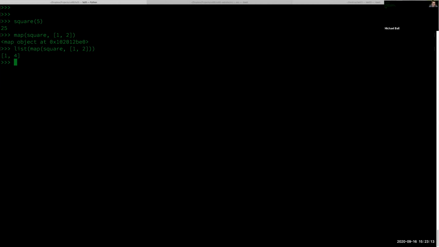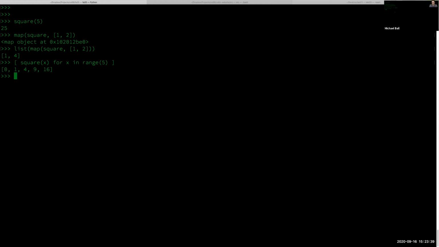But what map is really doing here is very similar to what we learned with a list comprehension. So let's call this square of x for x in range 5. And this would be the same type of operation as what a list comprehension does, which is what map would do.